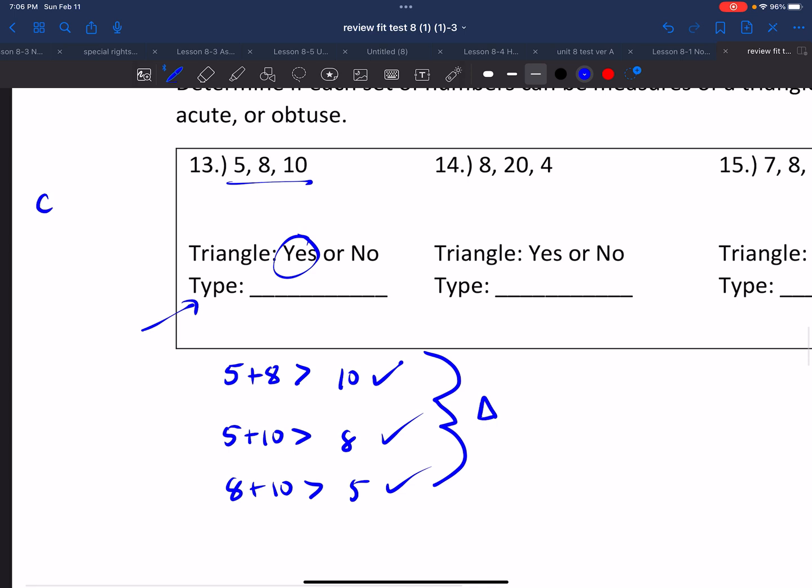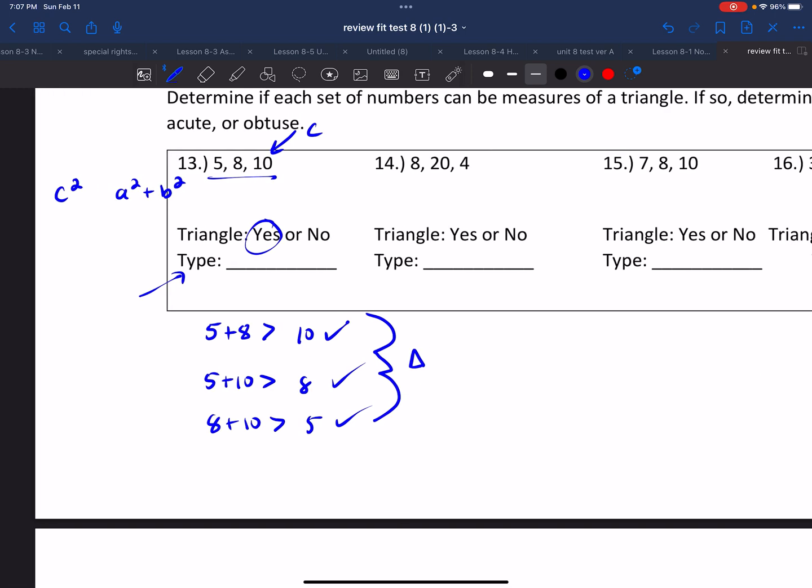You're going to do c squared blank a squared plus b squared. Remember that. I like to have c on the left-hand side. A lot of people put c squared on the right-hand side, and hopefully you know what you're doing. Hopefully you're not picking the wrong type of triangle. But if you want to stay on the safe side, put c squared on the left-hand side when you're determining what type of triangle that is, okay? So what the heck is c? C is always the longest side of the triangle, no matter what.